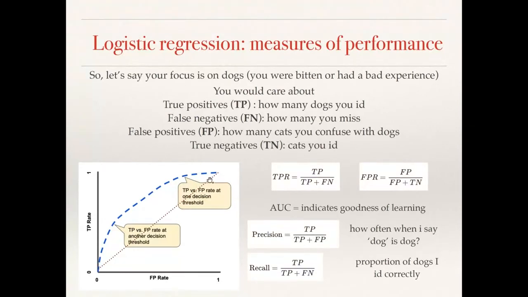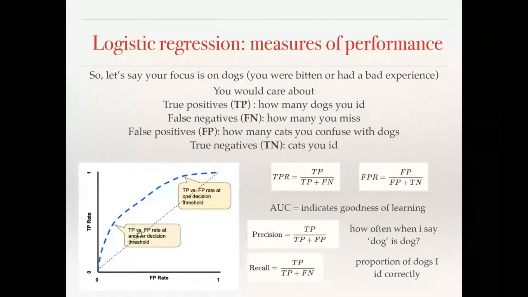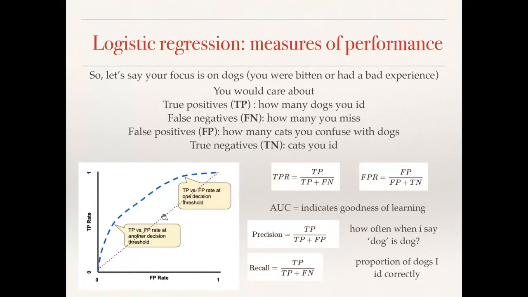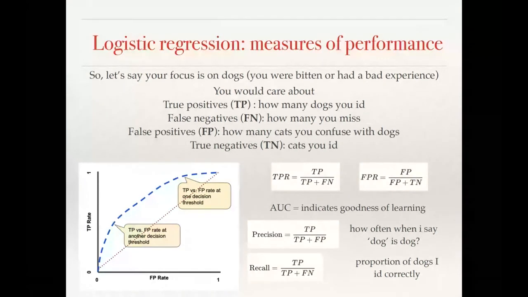For example, an AUC near 50% will mean that from all this corner, you are just learning over here, so you are not learning because you are just doing chance. So anything above 0.5 means that you are learning something, and the higher the value of AUC, the more this curve is going to be in this direction. So it's going to be learning more and more. Okay, so the AUC is just one number instead of a curve and a set of points. It's a simple and very intuitive indication of your learning. The higher the AUC, the more you are learning.